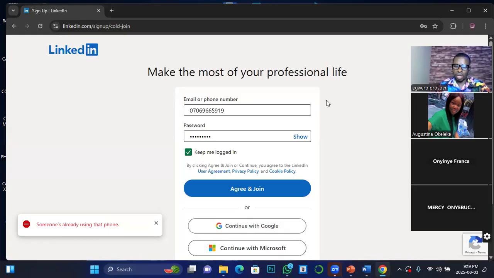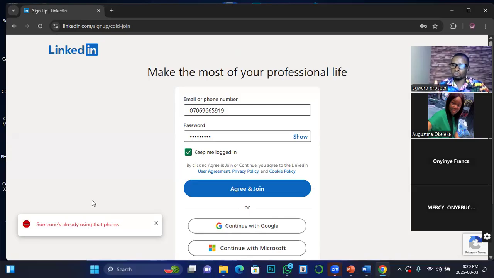Now, once you have successfully created your account, there are a few things you need to know as regards the management of the account. Anything that has to do with a social media platform, two things are involved. One is to set up the account. Another thing is for you to know how to manage that account. Okay. So I want to switch to the management aspect now. So I want to assume that we have concluded the account creation.